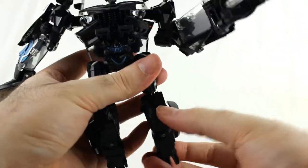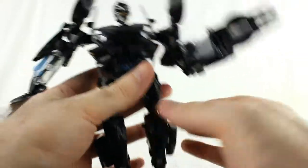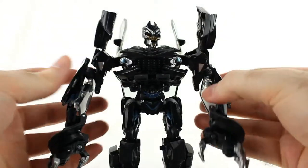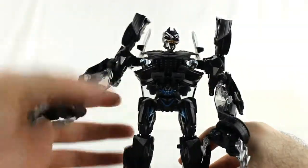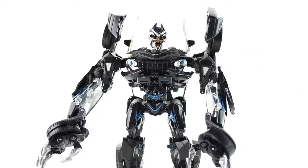Take the feet, move them down, like so. Move the spiky bits out, like this. Make minor adjustments as necessary, because some pieces are probably going to go all whack while you're doing this. And you have Barricade.